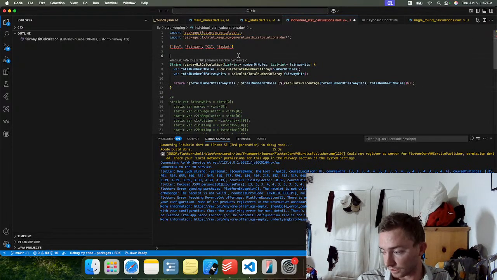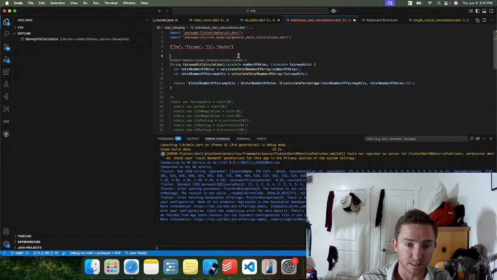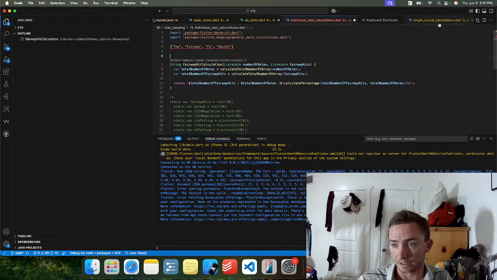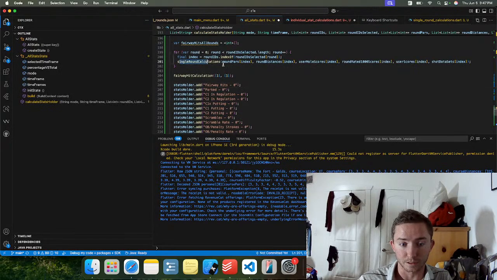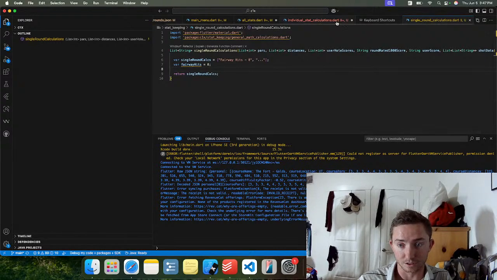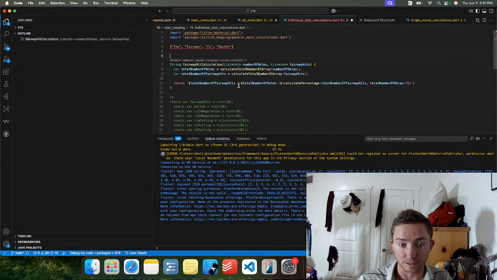And granted, it's a small array. I understand that. But as of right now, if the user adds 100 rounds into the app, this function is going to run through the single round calculations 100 times. Single round calculations is then going to call each one of these functions 100 times however many holes there are for each of those 100 rounds.